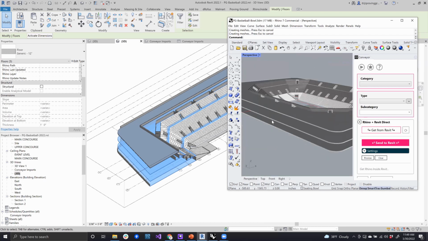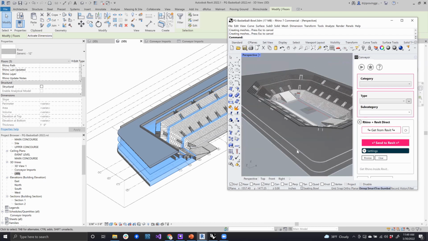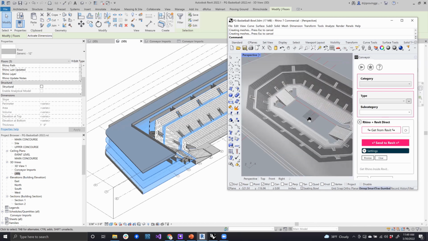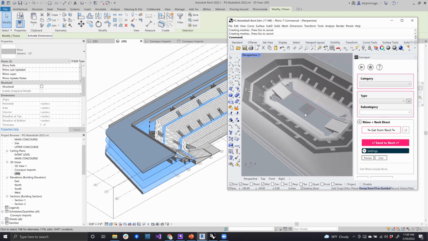Maybe you need to bring over this information for visualization. Maybe you need to bring over your walls and doors and things like that that have been modeled inside of Revit, so you can render things in Rhino, because maybe people like to use Rhino for their rendering solution. So a number of integration opportunities there to be aware of, and things that can help stitch these models together a little more closely.